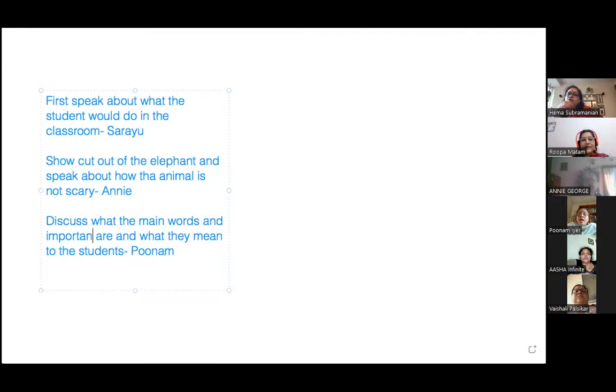One more thing, when you spoke about the picture, the thought came that before even starting the lesson, can you ask a child what they think about the picture without even reading? What is their idea about the picture? What do you think the story is all about? Yes, I do that for level 2 students also.